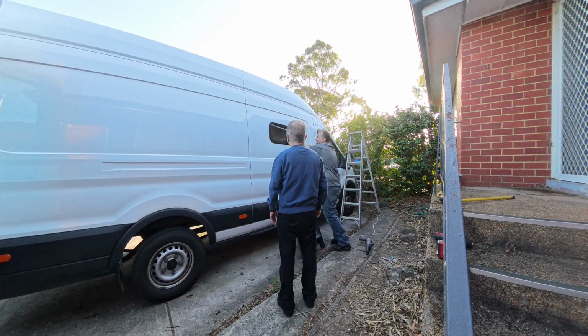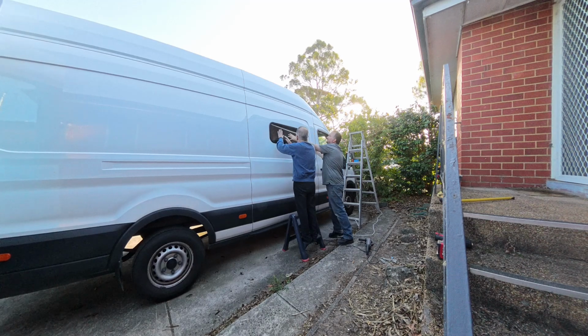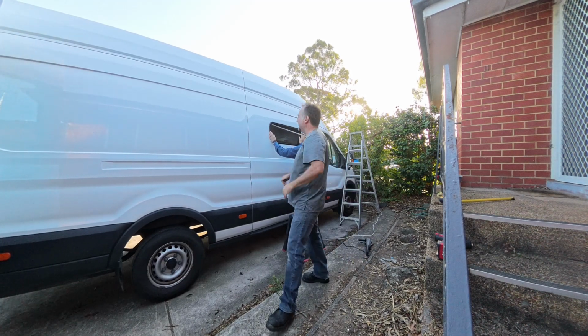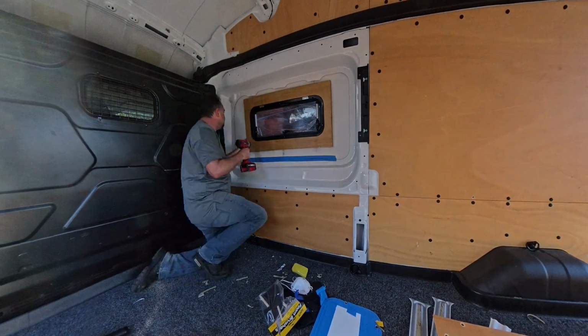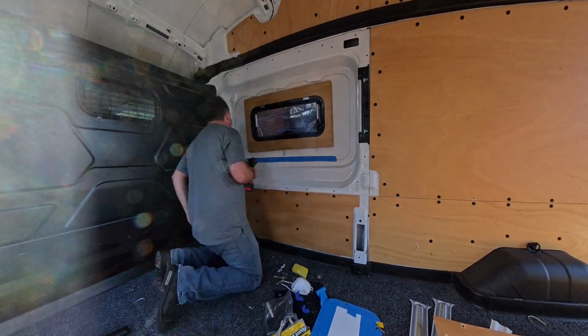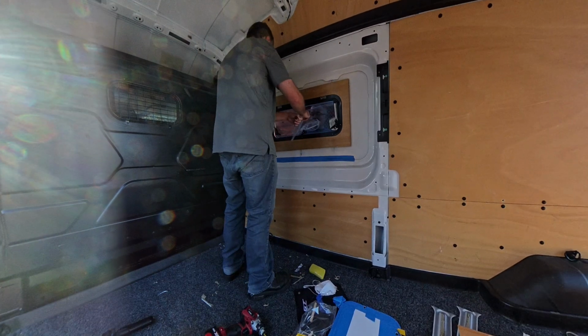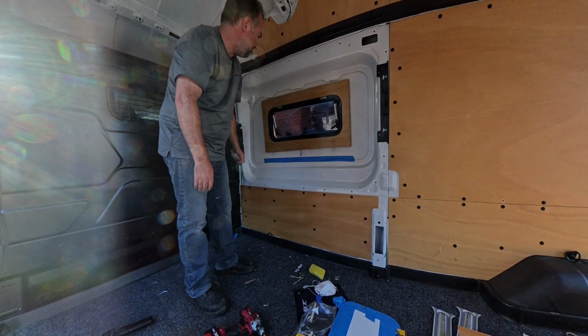Oh, thank God. If you can pop, sounds like a good fit, doesn't it? If you could pop that there. Oh, it's not very straight, it's a little bit on an angle. Oh well. Thanks to my neighbour Rob, who was home and able to hold the other side. I don't know what I would have done if he wasn't home, just left it overnight, maybe? You can do the honours and peel that one off if you want.